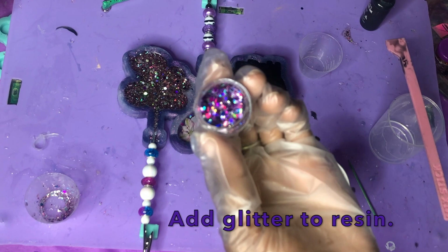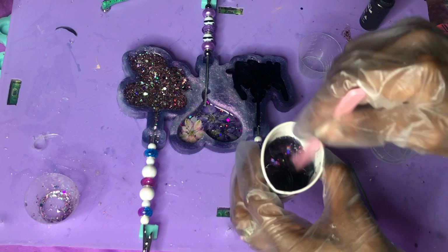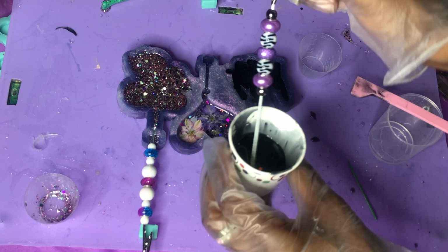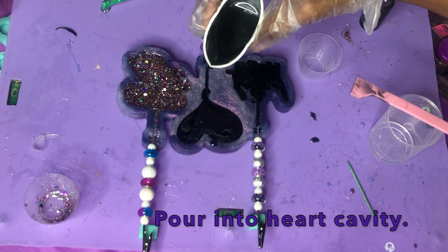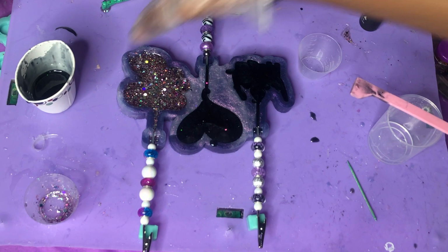With the remaining resin that I have left over, I'm taking another spoonful of that Fantasy Ride glitter mix that's available on my Etsy shop, and I'm going to just go ahead and stir that in there. And then I'm going to pour this into the heart cavity right over that butterfly and those flowers, creating a nice even layer and making sure that it's bubble free, of course. And then we're just going to let this cure.